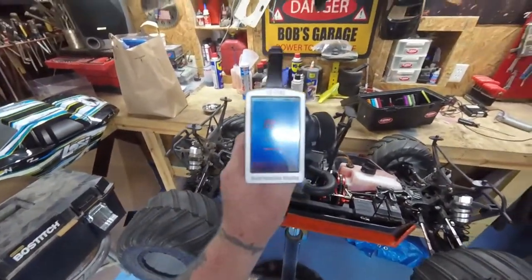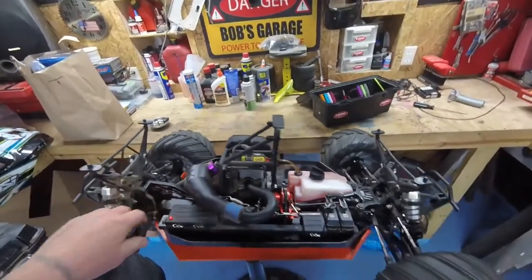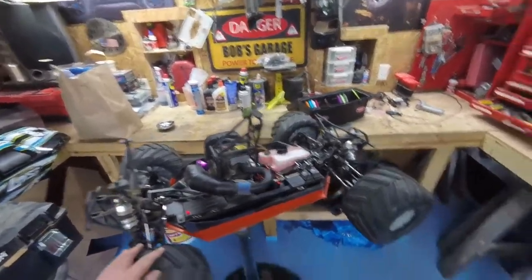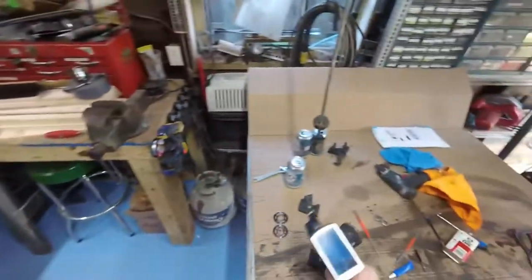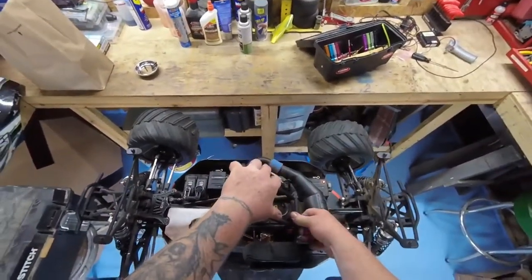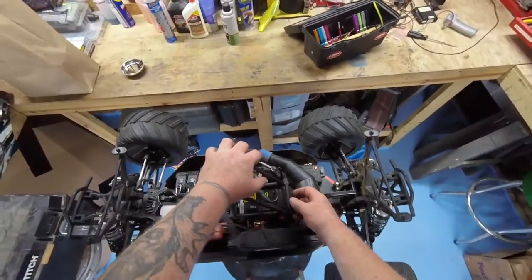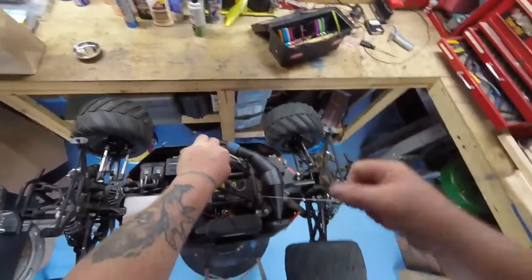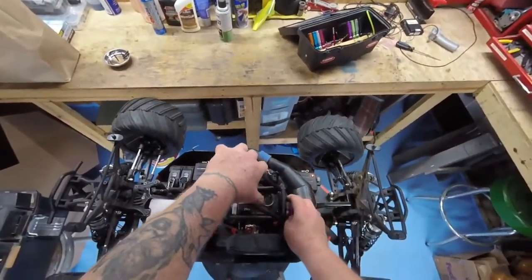Turn on the radio. And we're gonna go ahead and turn on the truck. She has a full battery for what she can be filled up. So now I gotta turn this truck around a little bit. There we go. I have to use this to get up here. Uh-oh. All right, so we'll go ahead and put the choke on, give her three, prime the ball up, get some prime in her. There we go. Some slow pulls. She wanted to fire right there. All right, take it off choke. And here we go.